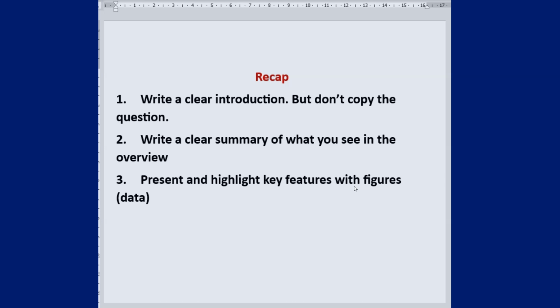Make sure you support what you have written with figures, and you are not writing mechanically. Make sure that you are presenting your data correctly and avoiding any inappropriate, inaccurate, and also irrelevant data. Finally, remember that academic task 1 doesn't need a conclusion. Don't write a conclusion when it comes to academic writing task 1. So that is one thing you should know.